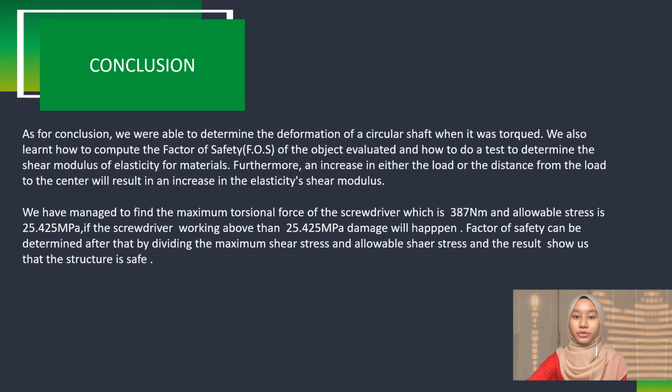We have managed to find the maximum torsional force of the screwdriver, which is 386.99 Nm, and the allowable stress is 25.425 megapascal. If the screwdriver is working above 25.425 megapascal, damage will happen. The factor of safety can be determined after that by dividing the maximum shear stress by the allowable shear stress, and the result shows us that the structure is safe.